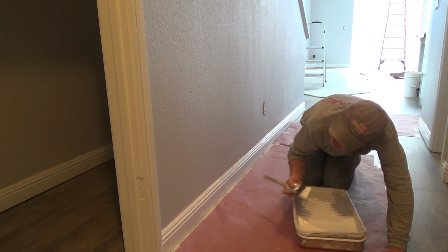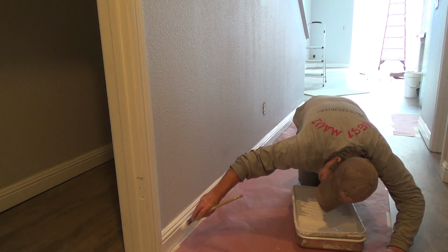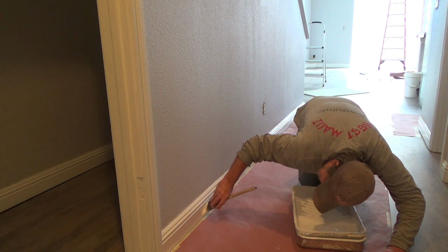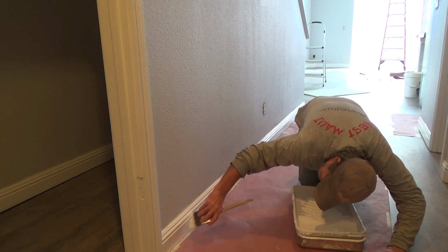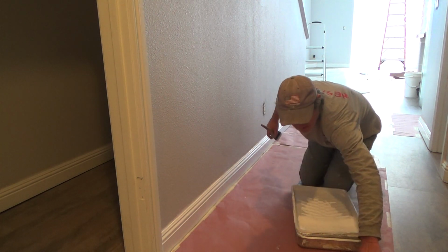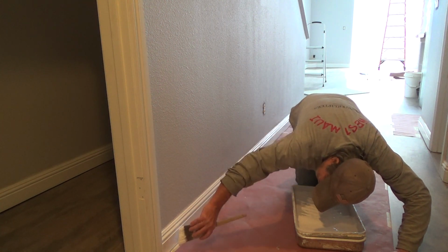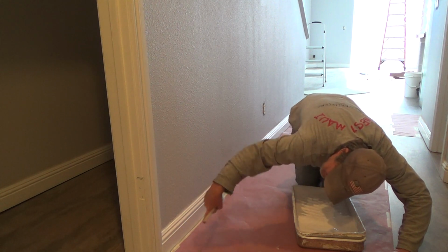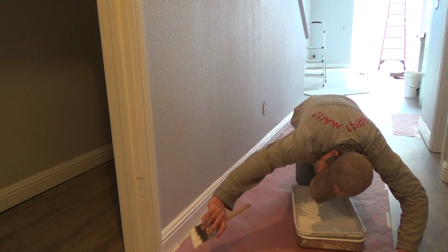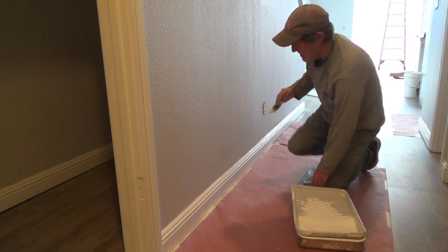Now I can take a nice little bit and see how I can get it on there. And then I go back, load up my paintbrush, and now I can cut it in. And like I said, I'm going down about a quarter inch. Here's a little nib of hair or something, so I just get that off. Now I go back and forth flat, and where it transitioned into here, I just kind of lift up like that. Okay, like that. Now I can clean that up right there. I'm gonna do a little bit more.